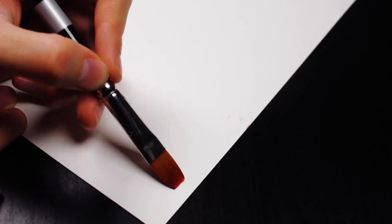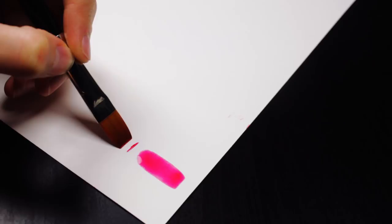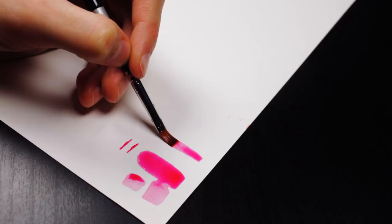These are sort of like a mid-price range kind of brush. They're not the cheapest that you can get, but they're not the most expensive either. In my opinion, these are really good professional brushes — very inexpensive for the quality and what you get. I would recommend that you pick these up if you know which brushes you like in watercolors and you're pretty serious about it and would like to invest in a couple of good brushes.